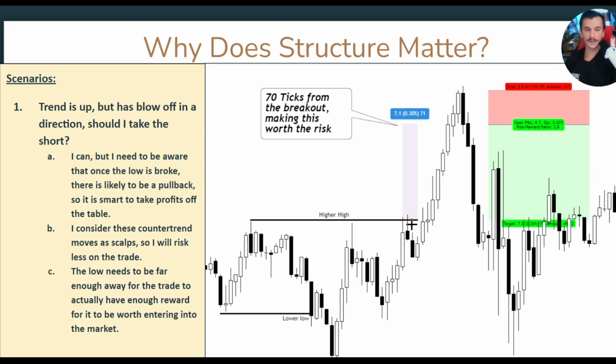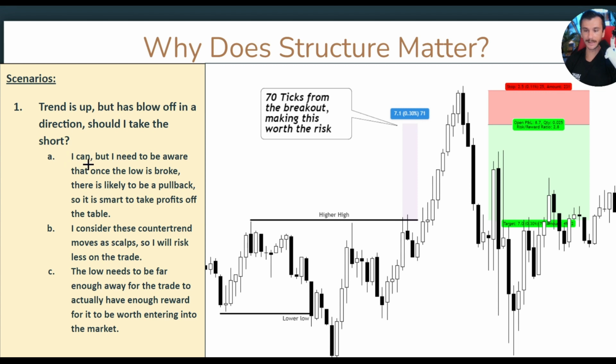So if I was looking for a sell high opportunity on the day for whatever reason, it doesn't matter, and I see this and I say, okay, well, they just made a higher high, but I could still benefit from this because it is lots of distance to get from this high back down to this point here. I would still maybe be willing to take that trade, compared to if they just made a slightly higher high and then started to pull back. Now they've made a higher high and are pulling back. It's actually more intelligent to maybe look for a trend trade rather than this style of reversal or counter trend reversal.